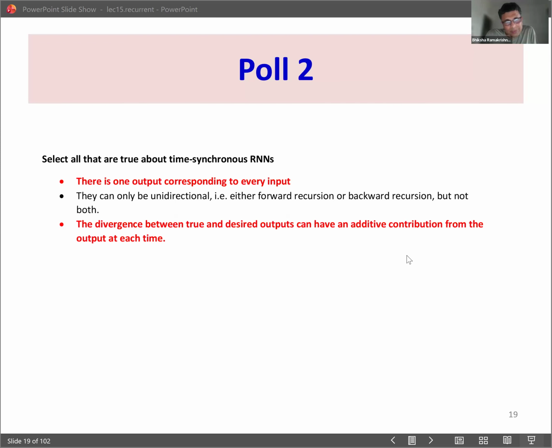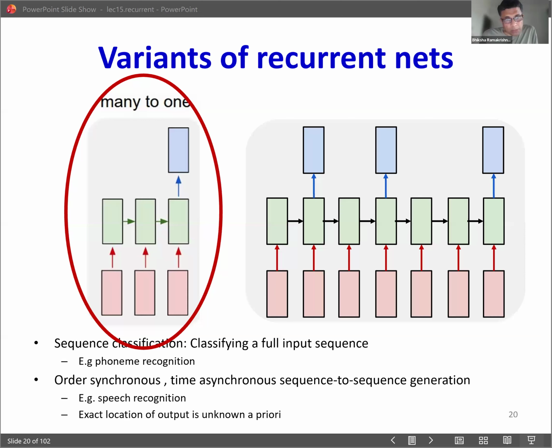Beautiful. So now we've seen two problems, but now let's go to a third problem. This one, where you analyze an entire sequence and generate an output at the end. Like when you're doing sentiment classification, or since I'll be using speech as my primary example over here, if you were doing phoneme recognition.